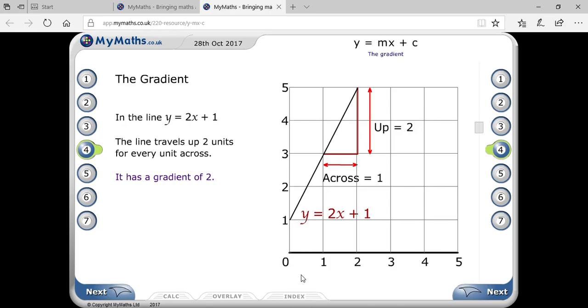And also, same thing that I explained, slope is up upon across. If you take 2 points on this graph, up is 2 units and across there is 1 unit. So 2 by 1, that will be your 2. In that condition, if you plug in the value of m and c, you'll get your equation of line y equals 2x plus 1.